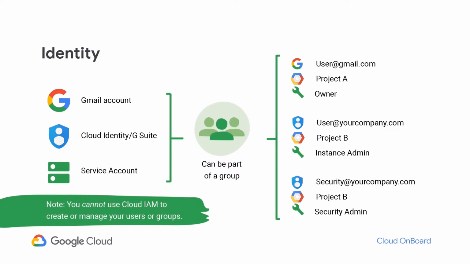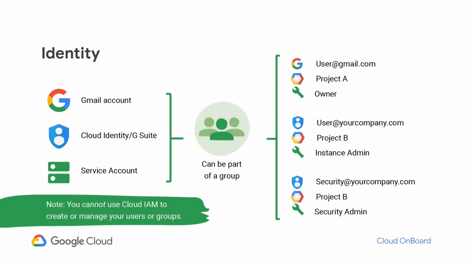Cloud Identity allows you to manage users and groups using the Google Admin Console. So you can access Google Cloud with a Gmail account, a Cloud Identity or G Suite account, or a service account. A service account is a special kind of account which belongs to either an application or a virtual machine instance. It never belongs to a person.